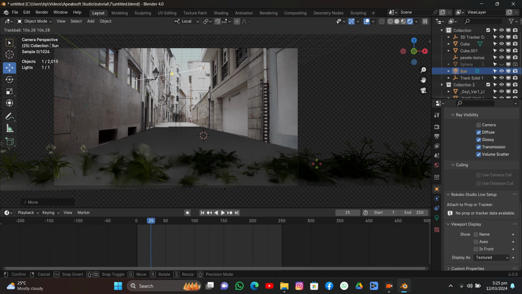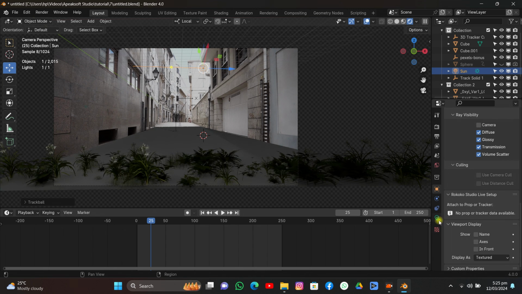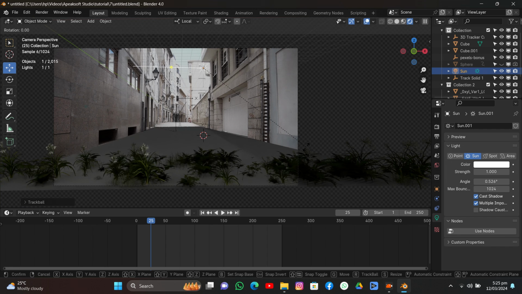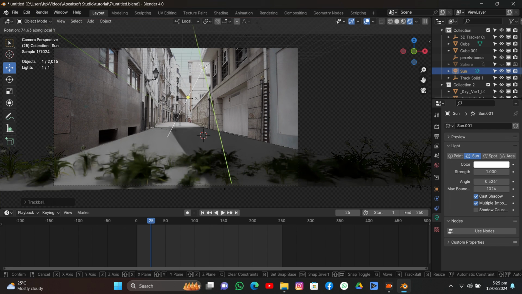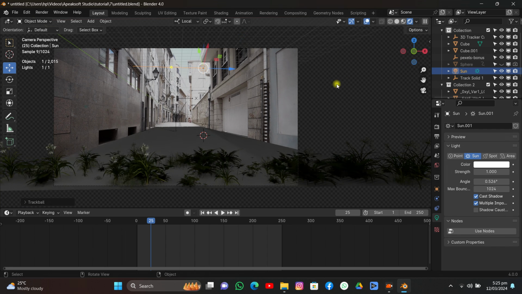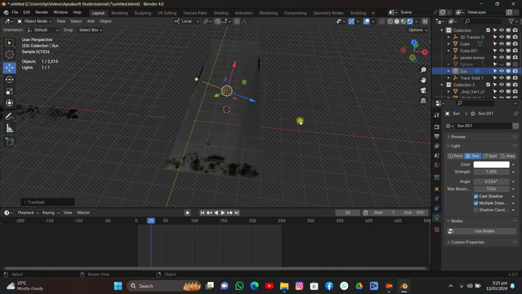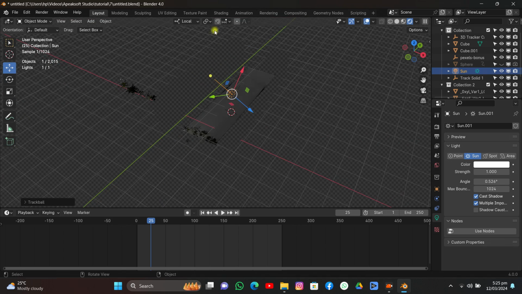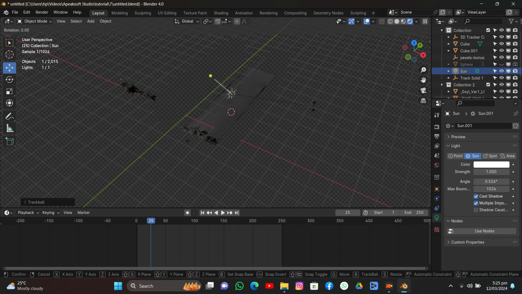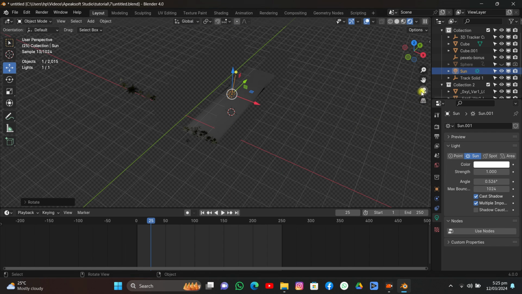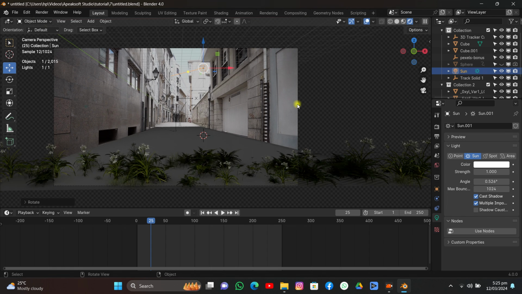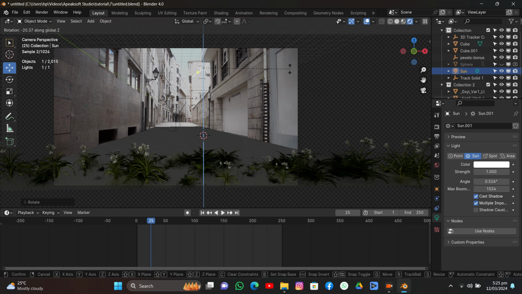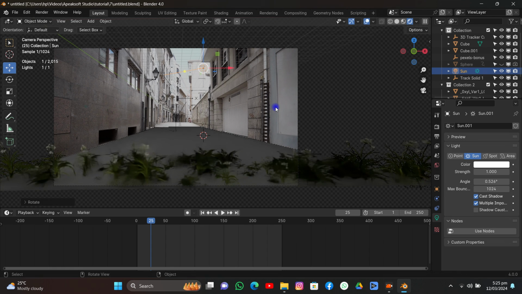Okay, so I think it's not looking perfect. I'm gonna rotate it maybe, and okay, so it's totally dark. Maybe we can move or rotate the sun on the z-axis and then just increase the strength of the sun, maybe something like 2 or 3 or maybe 4.